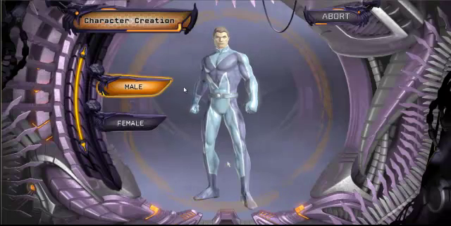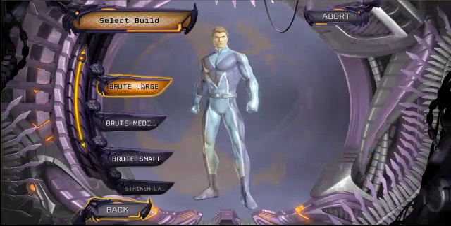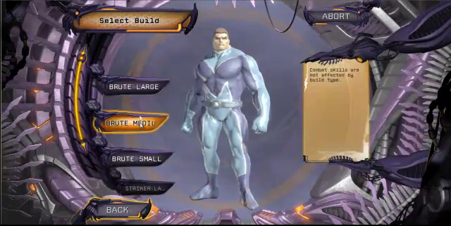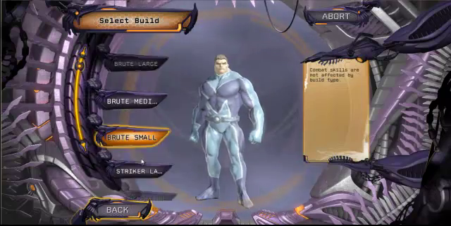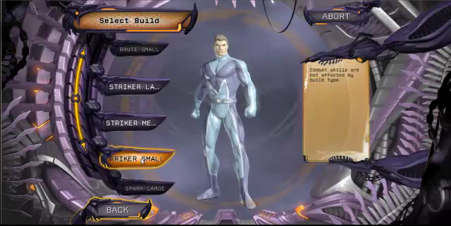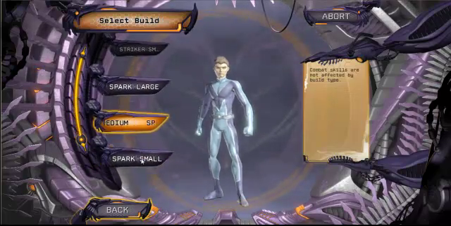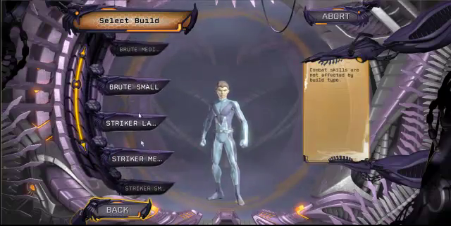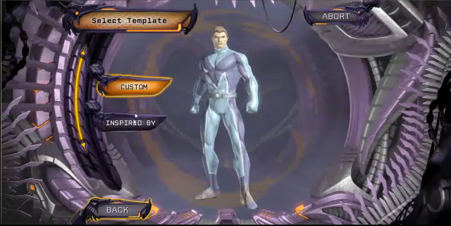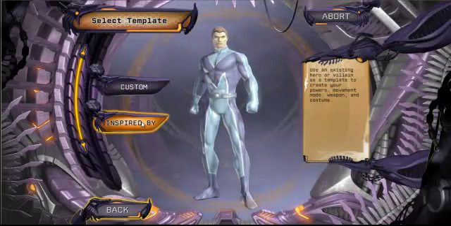So now here's the character selection. You get to choose male or female. You get to choose your body size, which doesn't affect your combat type at all. If you're a stronger guy, it doesn't mean you'll hit harder, which you would think would be the case. If you're a striker, you could jump higher; if you were a brute, you could hit harder. Select your download type. Now here's the cool thing.